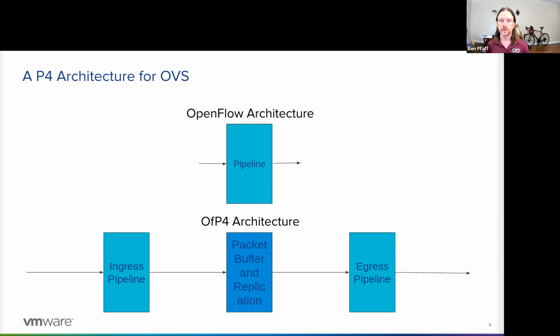So as you can see, there's still a difference between the architectures. OVS doesn't have two pipelines, and it doesn't have a packet buffering and replication engine. So one argument would be that we could have removed them to make the architectures just alike. But OVS is flexible enough that OfP4 can make one pipeline look like two, and we can implement that replication engine ourselves in OpenFlow. So we decided to keep the two pipeline model. We're hoping that this makes it easier to adapt P4 programs to work with the OfP4 architecture.